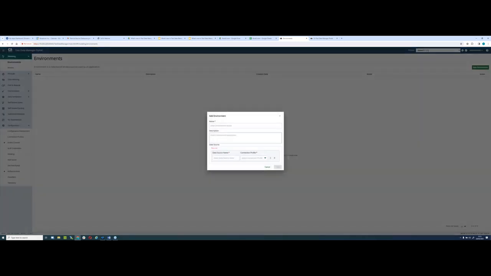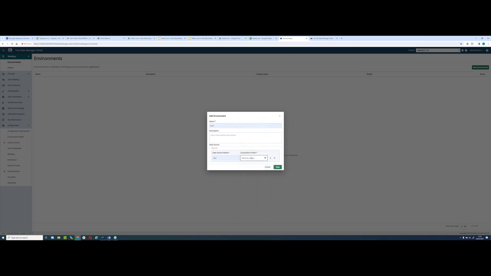As you can see, the interface has changed from previous versions of TDM, 4.10 and before. So now I'm going to create environment 1, specifying a connection profile for this environment.